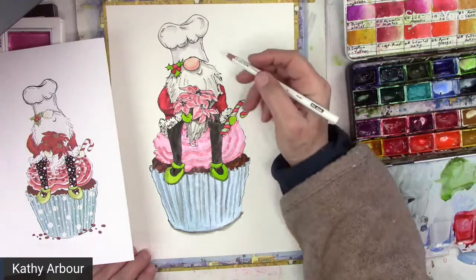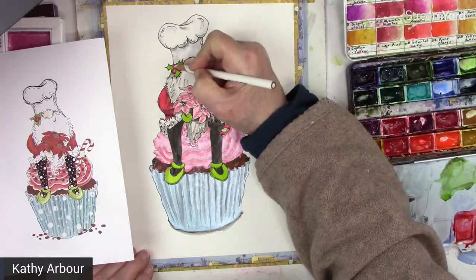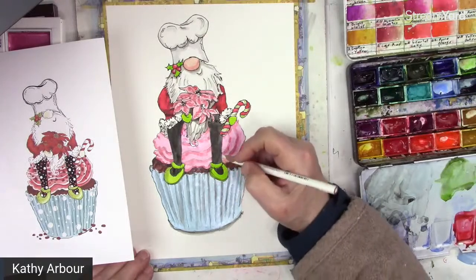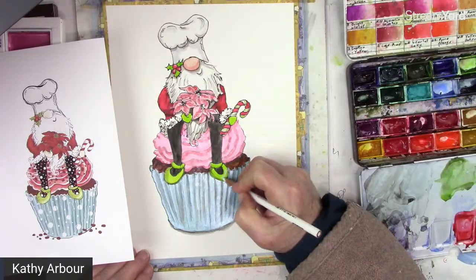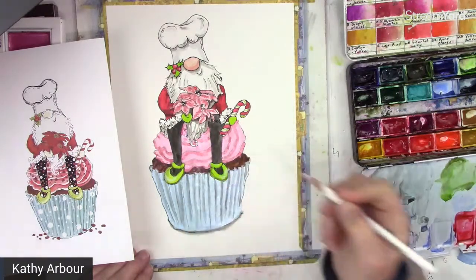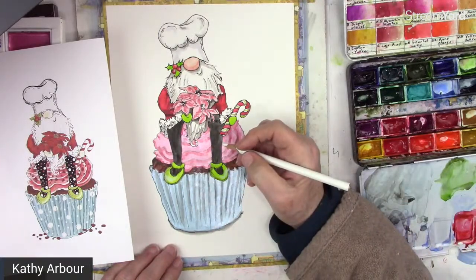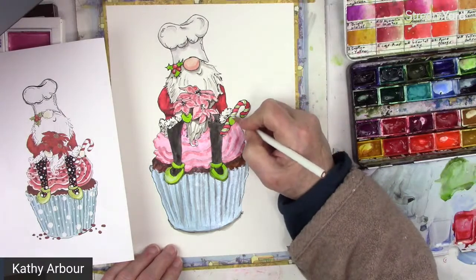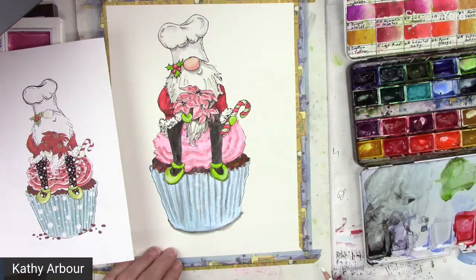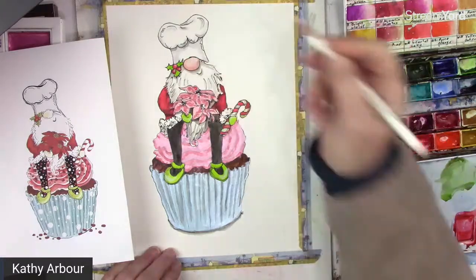And then let's see, I can put a little bit of a highlight on my berries here. And on my shoes, we could put a little bit of a highlight on the toes, just in a little semicolon. And maybe a little bit on the tops of his mitt. And his nose, a little bit right on the very top of his nose. You can put some there.